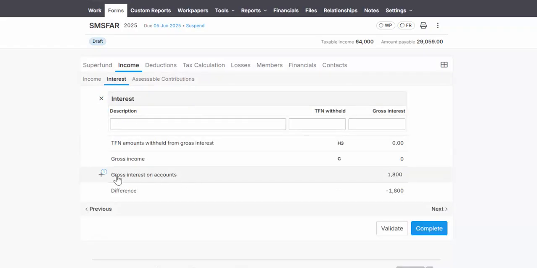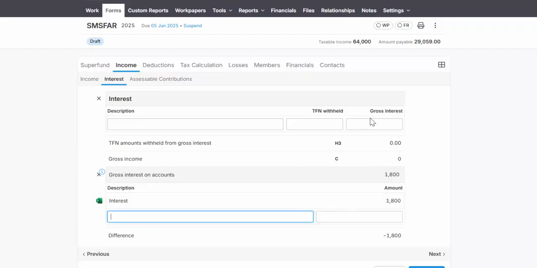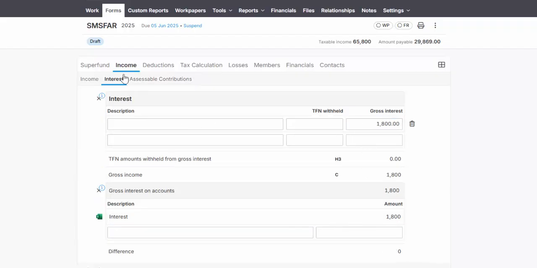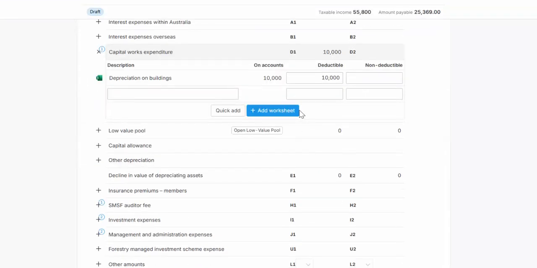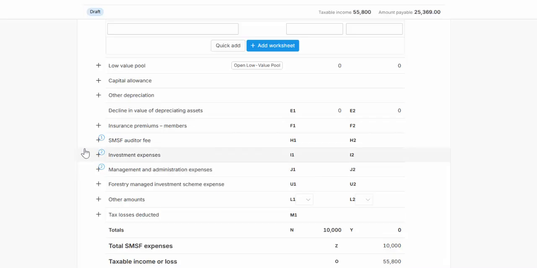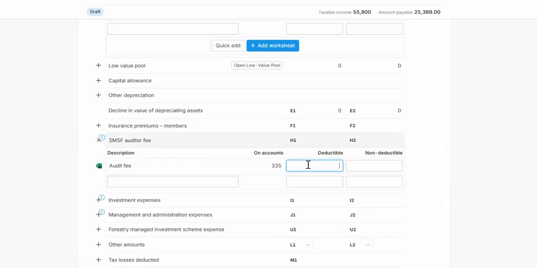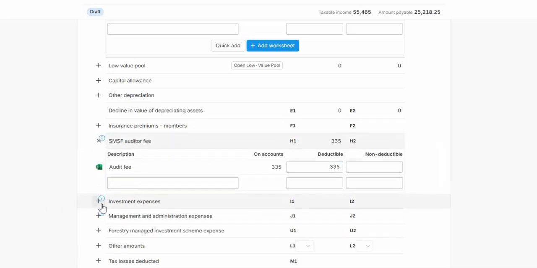Now you'll notice it maps in accounting but not tax. So it expects you just to come and put in some of the values. And the same for the deductions. You'll see the little number there, right? So there might be some tax differences to these accounts. And I guess that's just a very easy sort of fix.